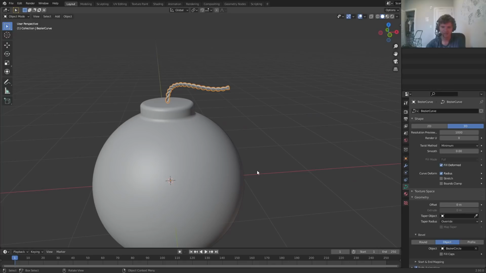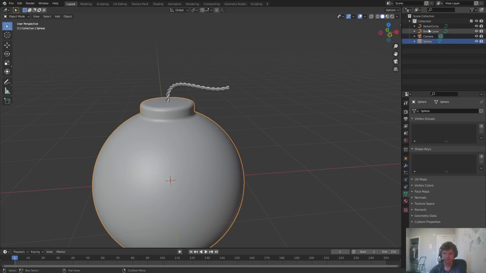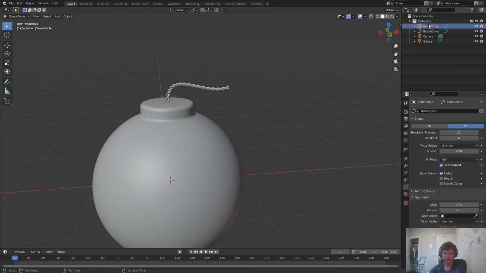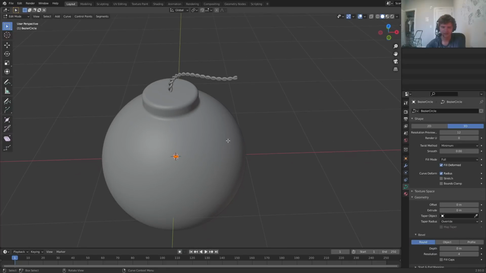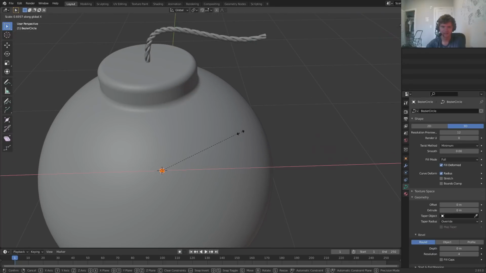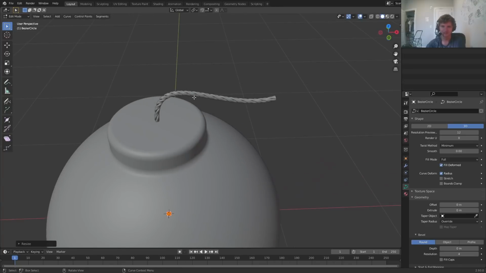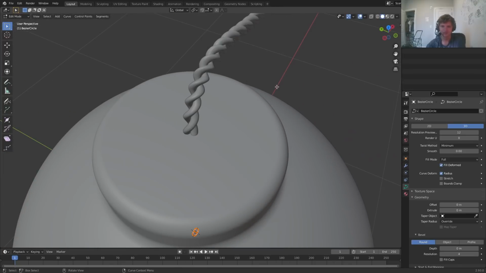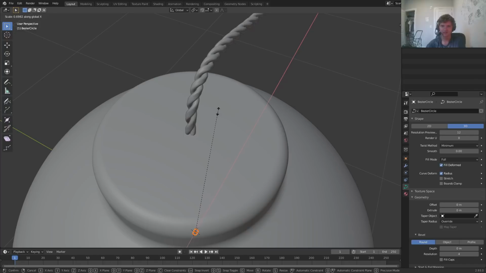And again, you can mess with the original shape. Where is it? So it's somewhere here. Yeah, there we go. You can mess with the original shape and see what it does. So you can scale it only on the X or only on the Y. So if I scale it only on the X, you can see it makes it more like a braided kind of thing. It looks more ropey.